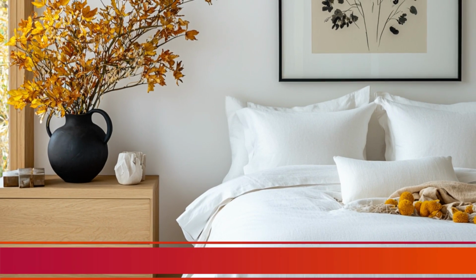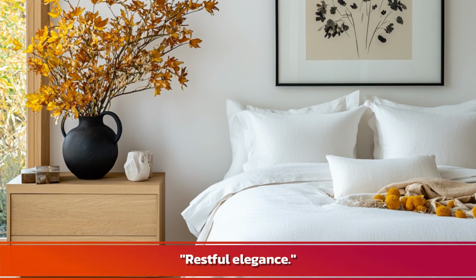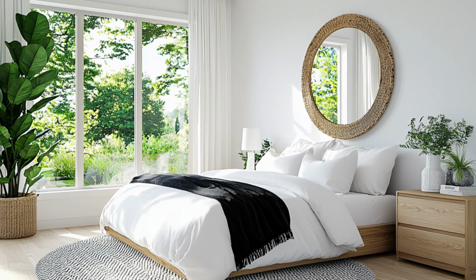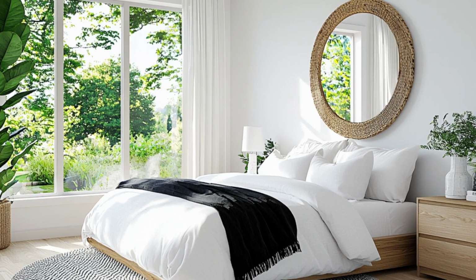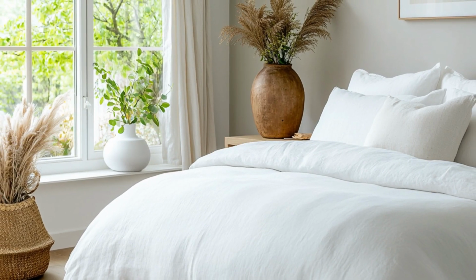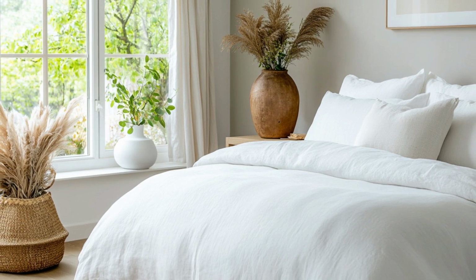The minimalist bedroom serves as a serene retreat in this small apartment. With soft, neutral linens and minimalist furniture, the room promotes relaxation and calm. Yet, a bold accent piece, such as a large statement lamp or unique artwork, adds a touch of glam. The simplicity of the room, paired with the unexpected pop of luxury, creates a balanced, stylish space where you can unwind at the end of the day.